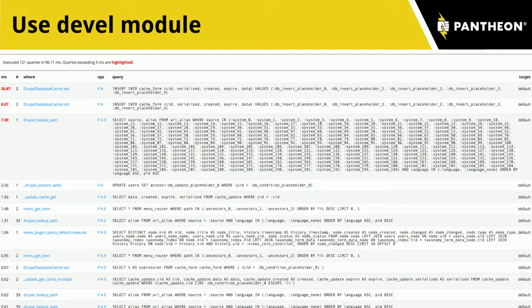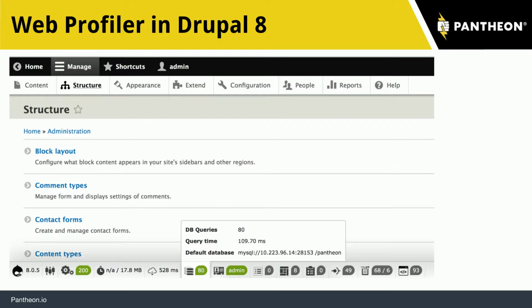That site with 6,000 queries basically had a coding bug that would generate a query for almost every single node added on the site. So as the site is being built, there are only a couple nodes. Nobody notices that there's a query for every single node on every single page. As the site grows to 6,000 plus nodes, suddenly we've got 6,000 queries. Without turning on these tools, you won't even know that you have too many queries.